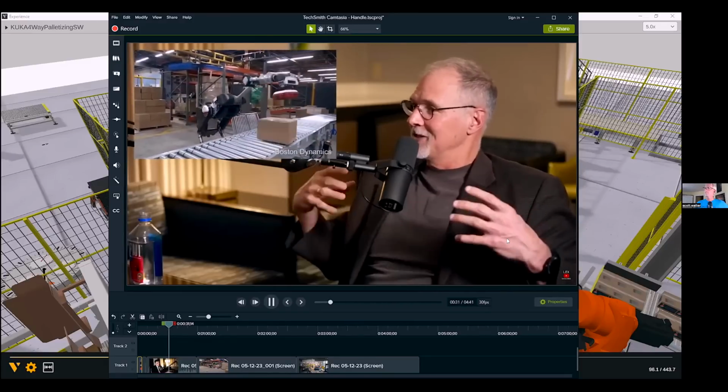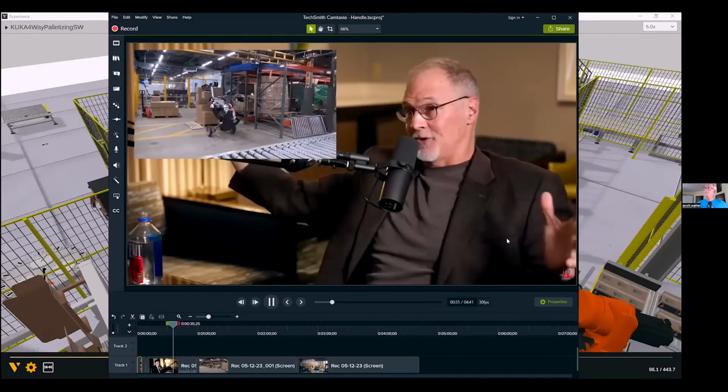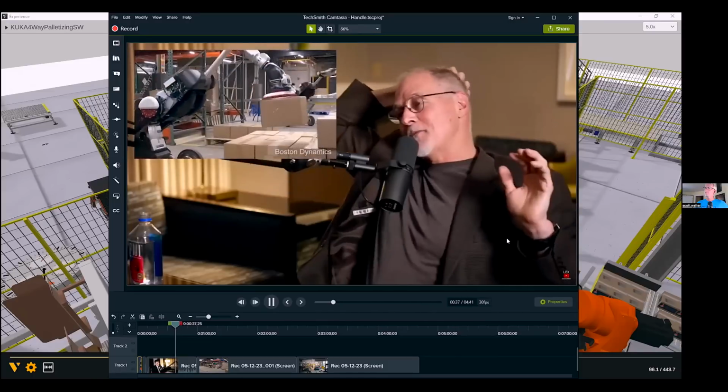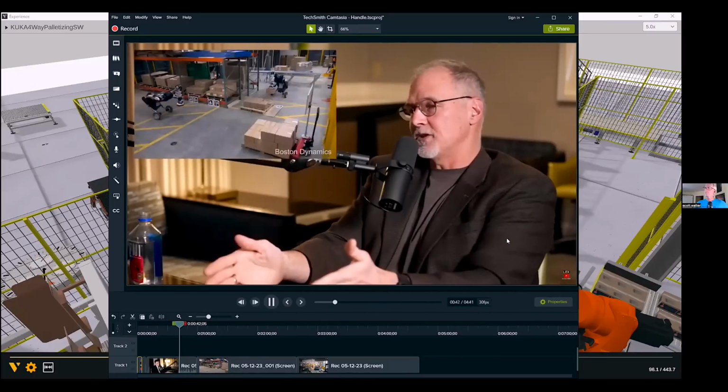We always wanted to build wheels on legs. It had a tail, it had this arm, and they're all moving simultaneously and in coordination to maintain balance, because we had figured out the mathematics of doing this momentum control, how to maintain that balance. And so part of the reason why we built this robot was we had figured this thing out. We wanted to see it in this kind of machine, and we thought maybe this kind of machine would be good in a warehouse, and so we built it.